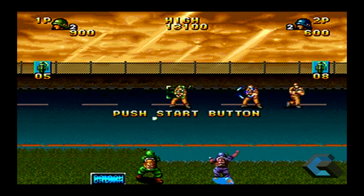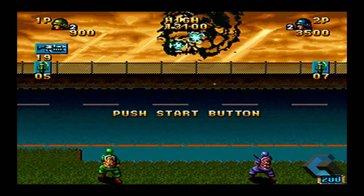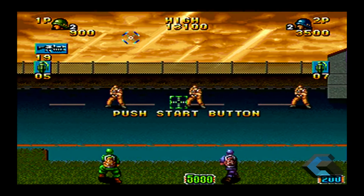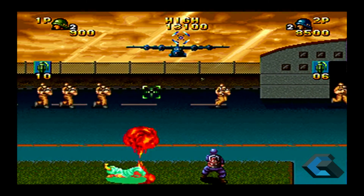You know, guys that lusted after the Neo Geo when they were kids but couldn't afford it because it was $650. Now's your chance to own it. Now you can have it for $130 if you still want it. I don't know how many of you do, but there you go.